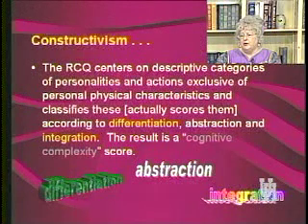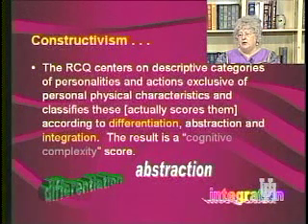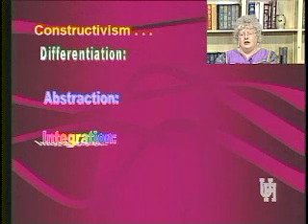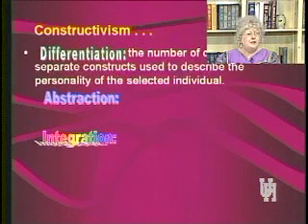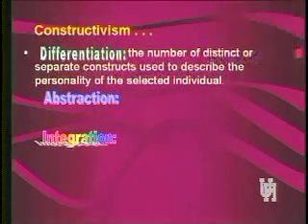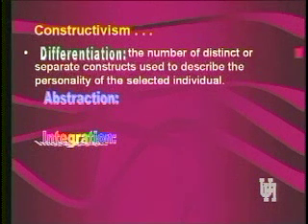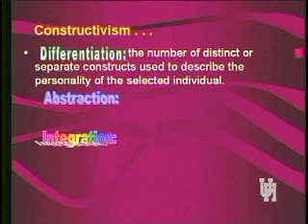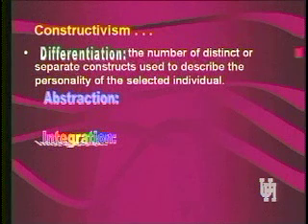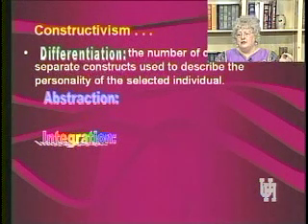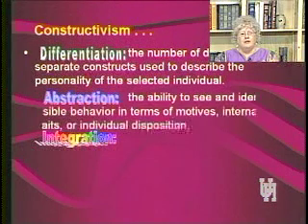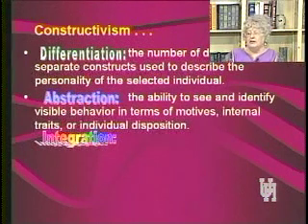It looks at the scores according to differentiation, integration, and then what he ultimately comes up with is a cognitive complexity score. Now, some people are very differentiating. For example, how many kinds of apples can you name? Red apples and green apples? Or can you break those apples down into categories of Rome apples and Washington apples and delicious, and that may be all I can think of right now. But there are many, many kinds of apples out there. Well, the person with high differentiation skills can differentiate a number of distinct categories to describe with the questionnaire, it involves the personality of the individual. But at a broader level, it's a differentiation across a variety of contexts.